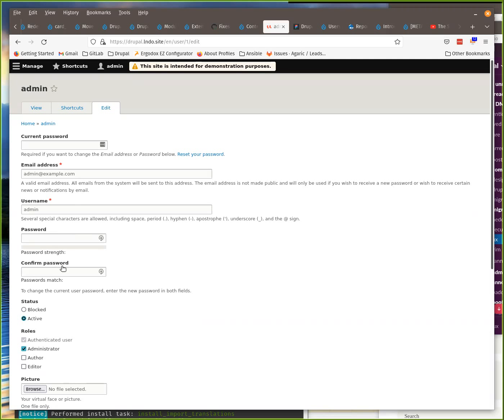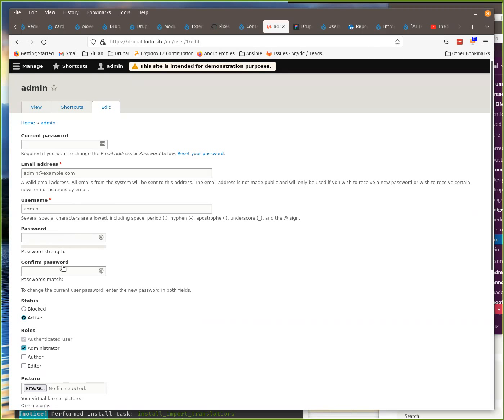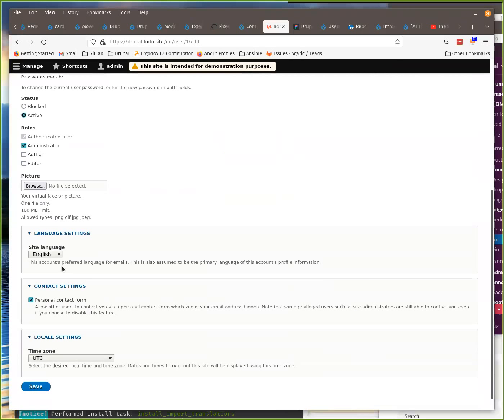I'm also looking at the form as it's on your screen there, Benji. On this form, you can change the email address, the username, the password, the roles, the account picture, the account status, the time zone, contact form settings. This form does a lot of things. And of late we have tried to really encourage the principle of one form not doing too many things. I'm also thinking back to those examples of quite common services that wouldn't have all of this on one form.